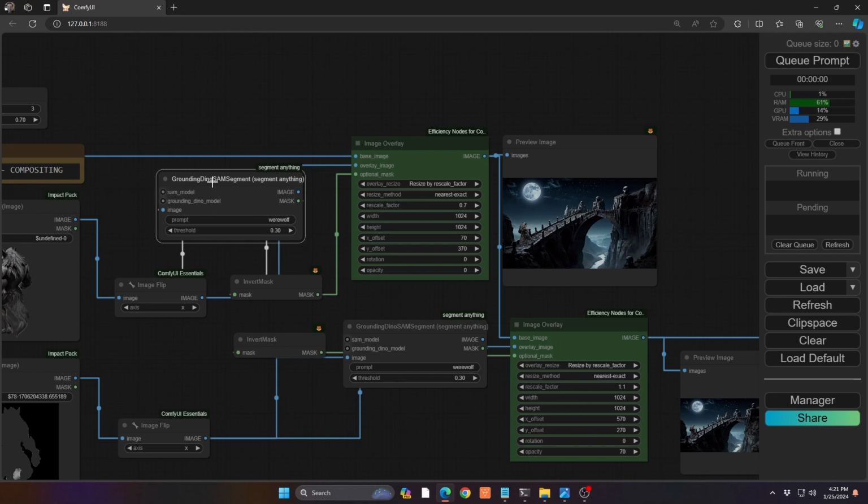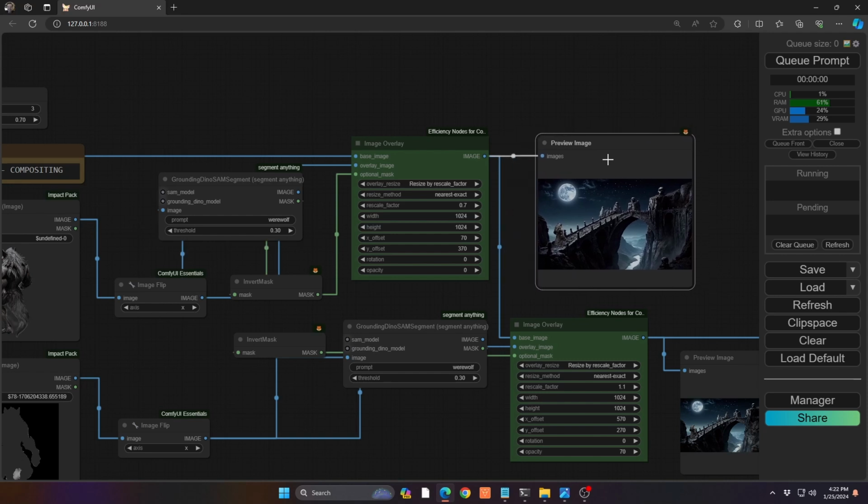So this is my selector. I basically have my base image, which is my scene from the epic scene that I've created, and my overlay image is now my flipped version of my werewolf. And additionally, I'm adding my mask, which I have to flip. Remember from previous videos, sometimes you have to flip the mask so it doesn't select just the background and not your foreground. So same thing here. We're piping in the mask and the original image for our base, and then finally our werewolf for the overlay. So we're doing that first time here.